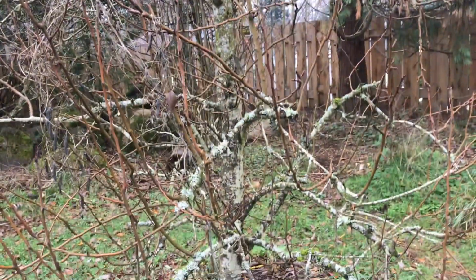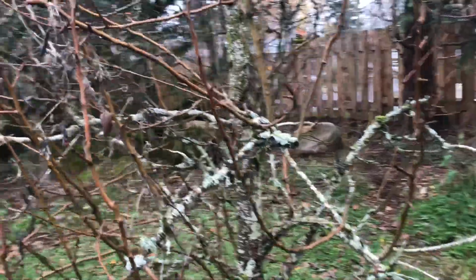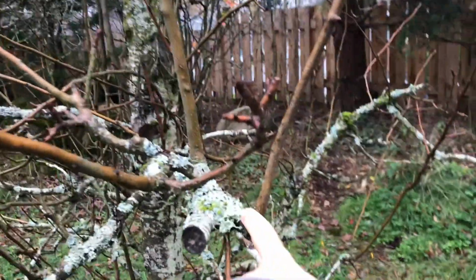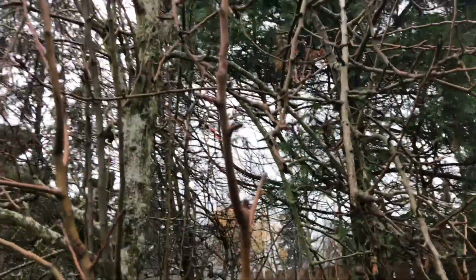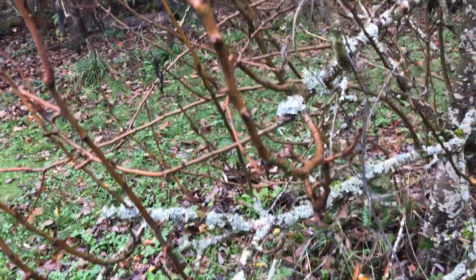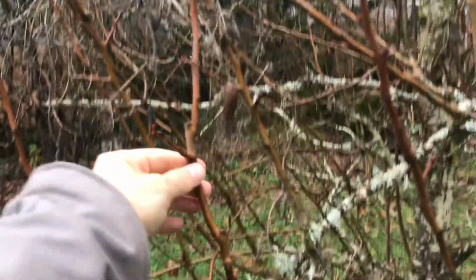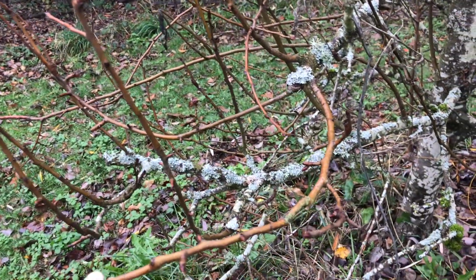If you've ever watched videos by Skill Cult, Steven talks a lot about how pear trees in particular really like to go straight up. You can see it. I pruned it here and it goes straight up. And I pruned it here and it goes straight up. I pruned it here, straight up. So it's a little problematic because for whatever reason, with fruit trees, when they grow straight up like this, they want to continue growing straight up. But when they bend down like this, they make fruit.